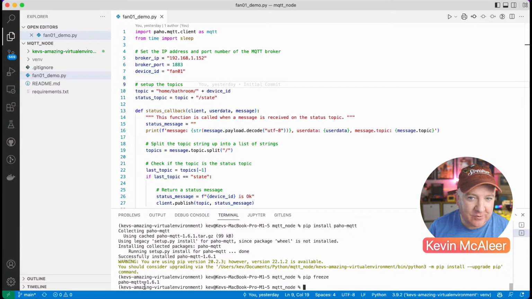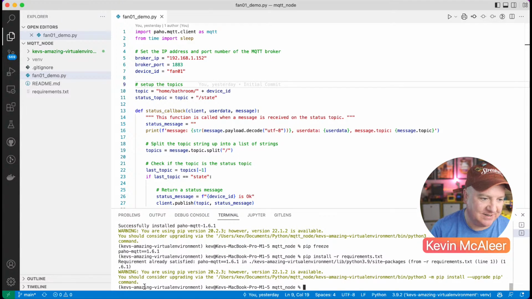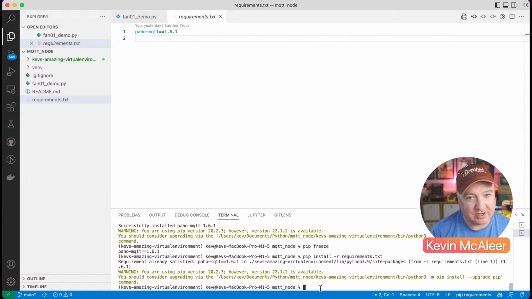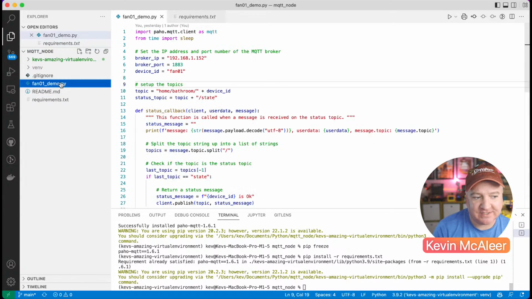As a shortcut, if you've got many things installed in your virtual environment and you want to create a new one without having to remember what you've installed, you can do pip freeze and pipe that into a file. The convention is you pipe that into something called requirements.txt. Then if I do pip install -r and then the name of my requirements.txt, that file contains all the things you need for this code to work. So all somebody needs to do is create a new virtual environment, do pip install -r requirements.txt, and it'll be everything I've set up in here. So that's the first thing we need to know.